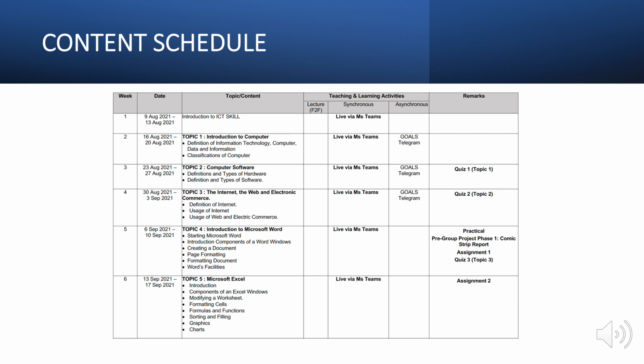We are going to use the ICT book. You also have to find a static comic strip from a magazine, the internet, and so on, because during this week you can start your report. I will explain about the report. The report is in Microsoft Word. Just insert the content into the report.